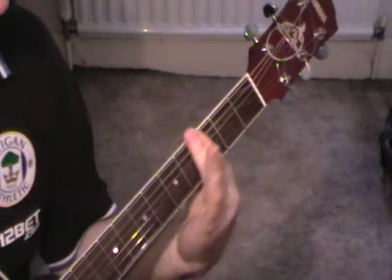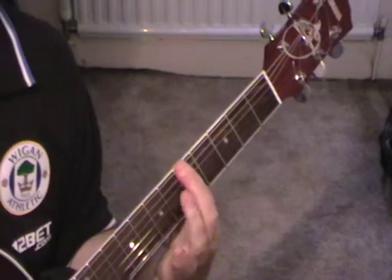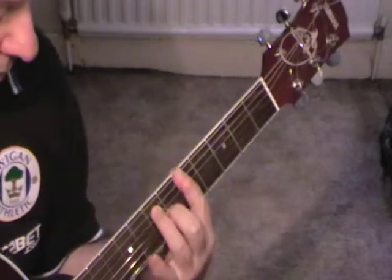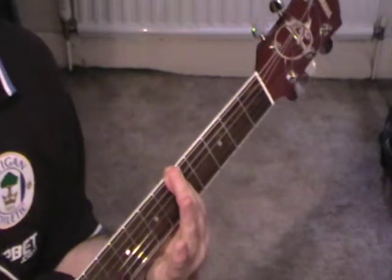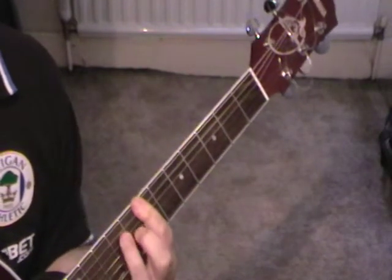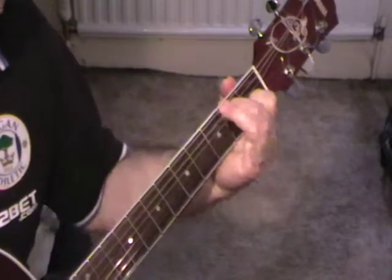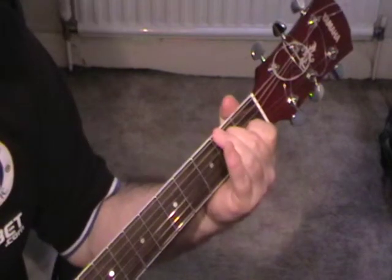All right, all we're doing here is trying to get some sort of slide effect for this chord. It's just a bar across all six strings on fret 5. The clever trick here is on and off with these two fingers: string 3 on fret 6 and string 5 on fret 7. And all you do is move the bar up 2 frets. I'm using the right hand to dampen the strings a bit. Then down to — all I'm doing for this bit is: you've got string 3 on fret 1 and string 5 on fret 2.